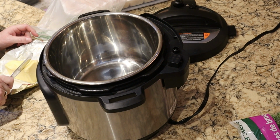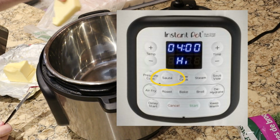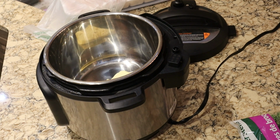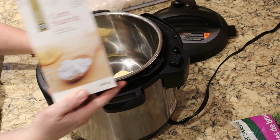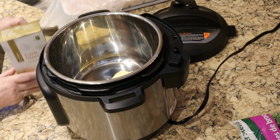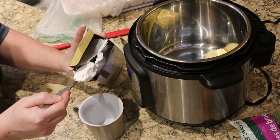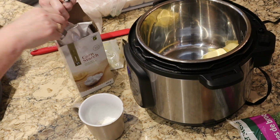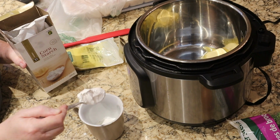Okay guys, so you're going to turn on your Instant Pot to saute. So this is going to warm up the pan, and here I'm putting in about 1/8 of a cup of butter. This doesn't have to be exact. So I will be using cornstarch and curry powder to make my roux. The curry powder just gives a delicious flavour to the dish. So I'm melting the butter on saute, and I have 2 heaped spoonfuls of cornstarch, and I did actually use all of this. I put it into a cup ahead of time, and I will show you once the butter is melted.